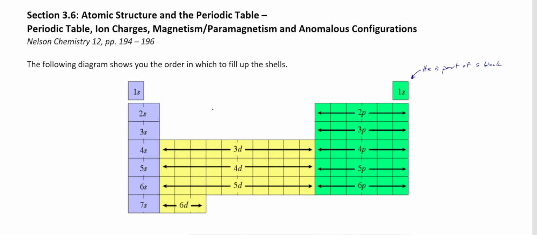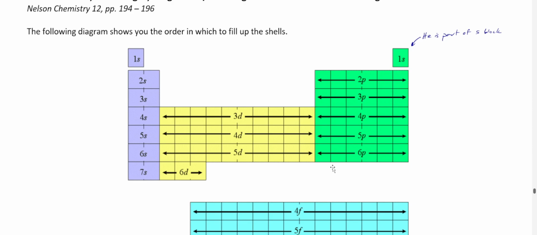Now that we've learned about energy level diagrams and electron configurations, we can see how the periodic table can help us fill out electron configurations more easily. This diagram shows the periodic table, with the elements color-coded by what we call blocks. All these purple ones are called the S block elements, and that's because when we do their electron configurations, the final electron will fall in the S orbital.